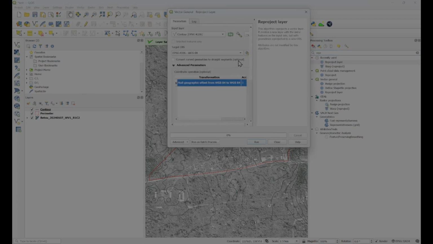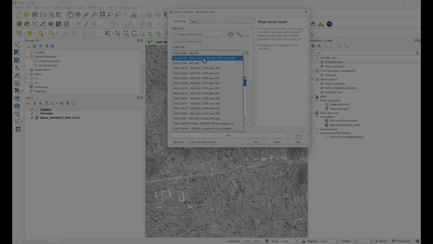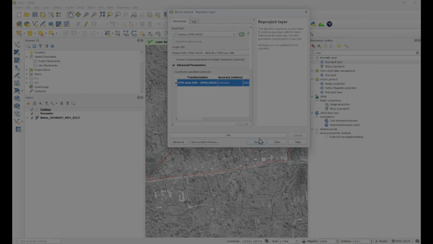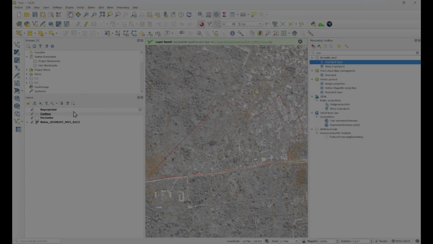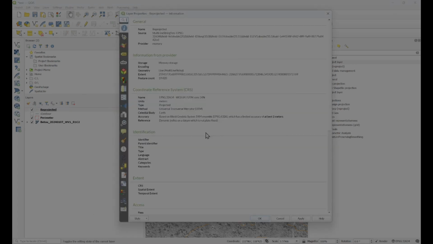I choose my vector layer, and I choose the right target projection, in this case 34 north, and I run. Now the new layer is reprojected. Let's check. Be careful, it is a temporary layer. Let's check, and now I have the right projection.